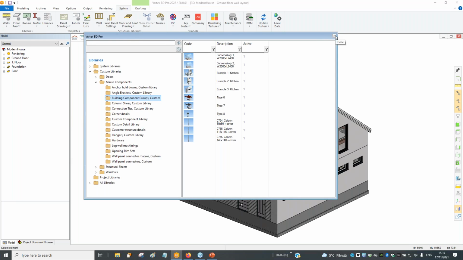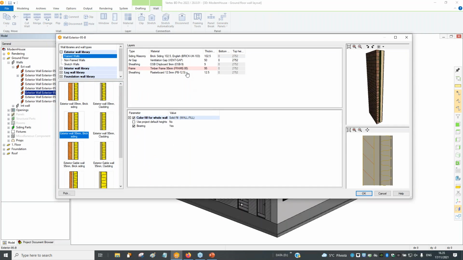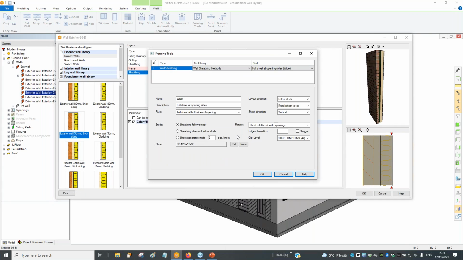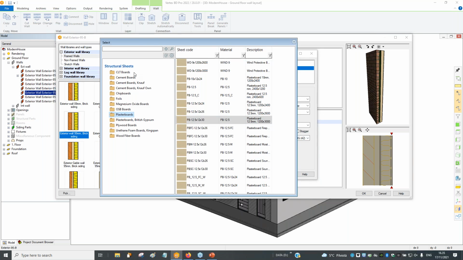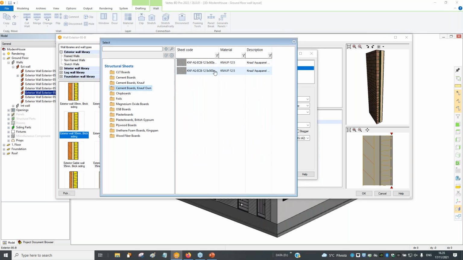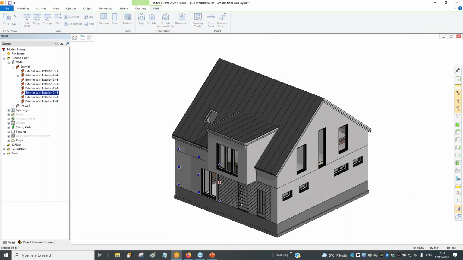Okay, let's see how it looks if we have added these. Here in the framing tool we have sheet selection. So which is activated, you can see all from here, like the one we just made in the library for this. You can select from here. So it's up to date immediately when you have activated the needed sheathing libraries.